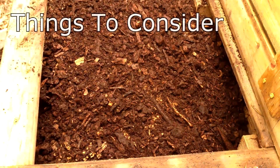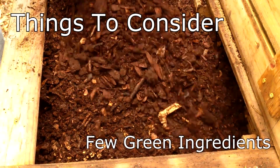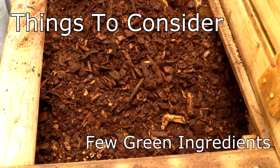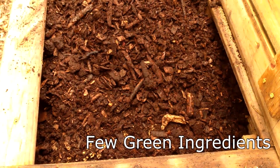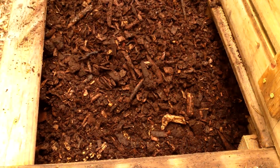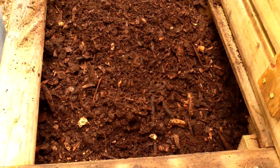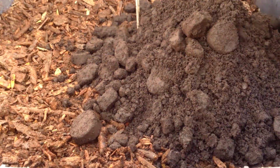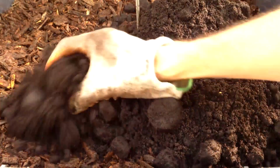One consideration is that as winter approaches, there will be fewer and fewer green ingredients for the compost pile. And the wider the variety of ingredients, the better the compost. It's possible that I may be limited to just the spent grains and kitchen scraps that the red wigglers aren't fond of. To increase the diversity of the ingredients, I'll try to convince at least one Starbucks store to continue to supply me with used coffee grounds over the winter.